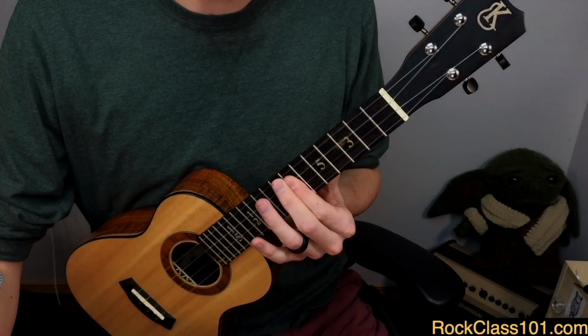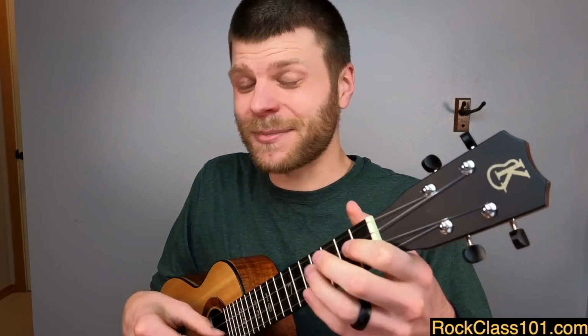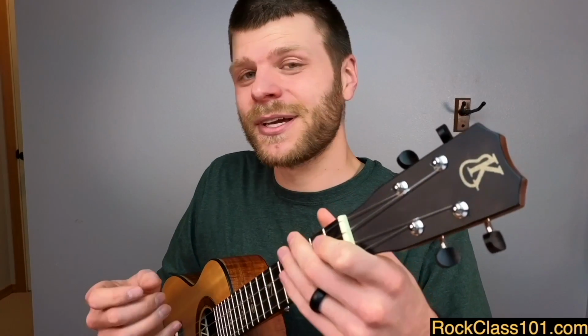There is our syncopated speed picking mini lesson. This is a great example to work on to get a little bit more articulate with your melody notes because it's only one note that you're playing at a time. The ukulele is a polyphonic instrument, which means it plays more than one note at a time. We're used to playing chords in the chord melody style. But sometimes we want to play more monophonically, which means just one note at a time. This is a great exercise to work on that, to really focus in on your tone, your sustain, and your clarity to make sure that you're really getting this melody sounding the way that you want it, adjusting your techniques to make the note sometimes longer versus sometimes shorter.